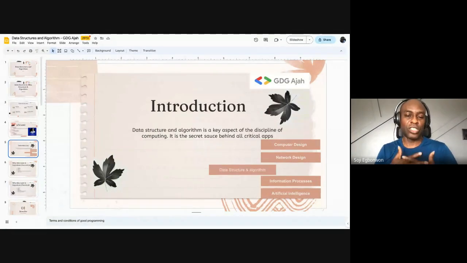So we're talking about data structure and algorithm today. And as an introduction to the topic, I would like everyone to understand data structure and algorithm as a very key aspect of the world, or the discipline, of computing. You are not told this when you started programming. However, the mode of entry you had in coming into programming, whether it was planned, unplanned, motivated, you went to school to read computer science, or you are currently reading computer science or any engineering course, probably you did not see something like DSA coming. You didn't see it, it wasn't there.